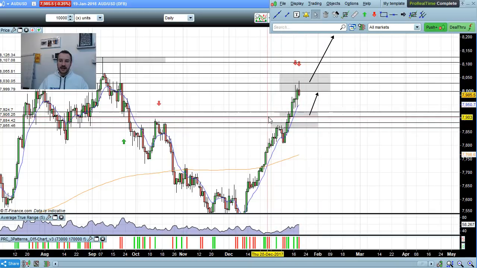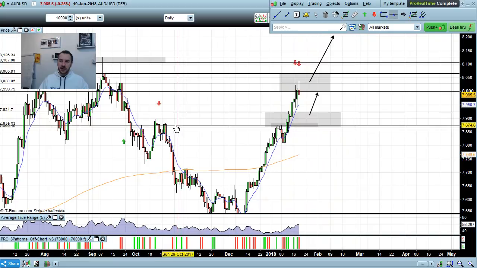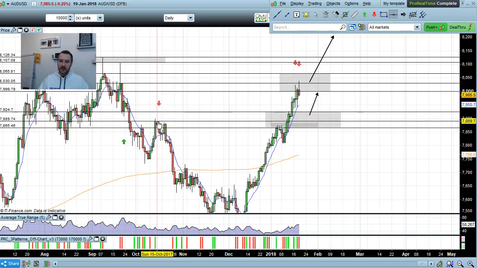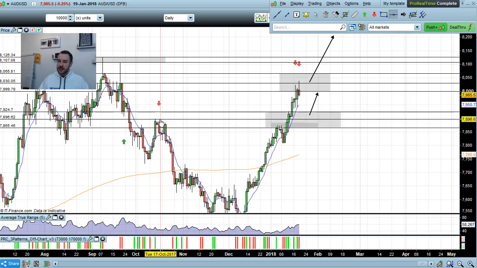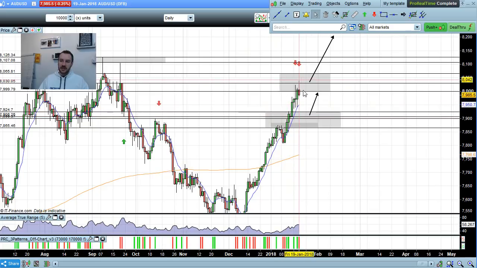Now, on the way back down, rather than having these as two levels, what we did last week was we split it from one level into two levels so we could look for potential smaller bounces above and then continuation. But really, it is all one strong section of price action. Now you can separate it if you want. You can take it to include the swing point right here up to around the 900 level, so the round number. And then above there, we're starting once again at 905 up into 925. If we see the pullbacks, good level to look for potential bullish continuation.